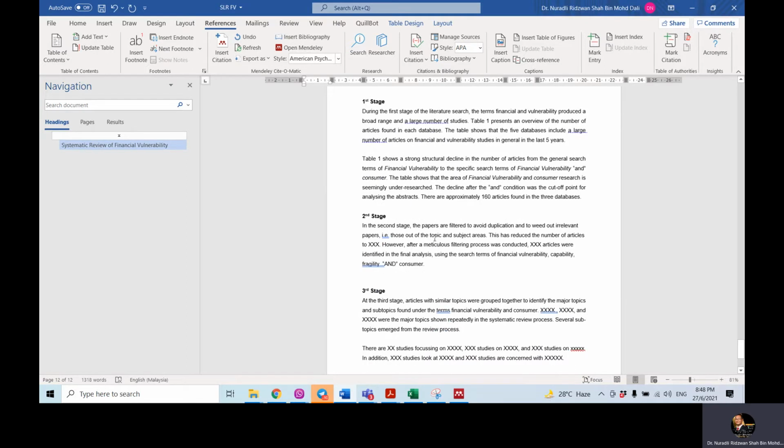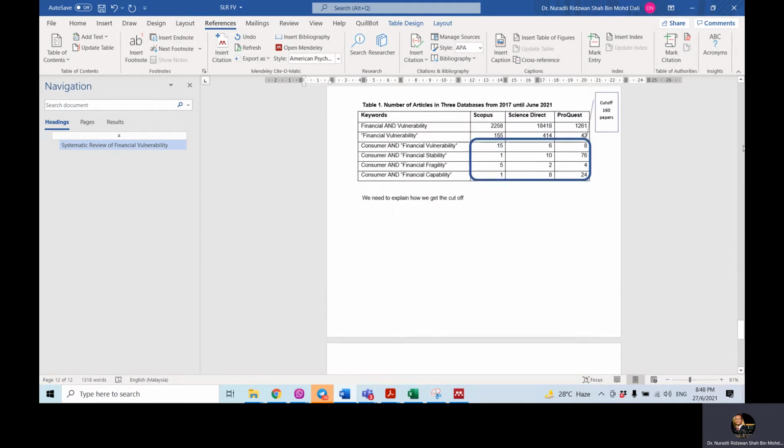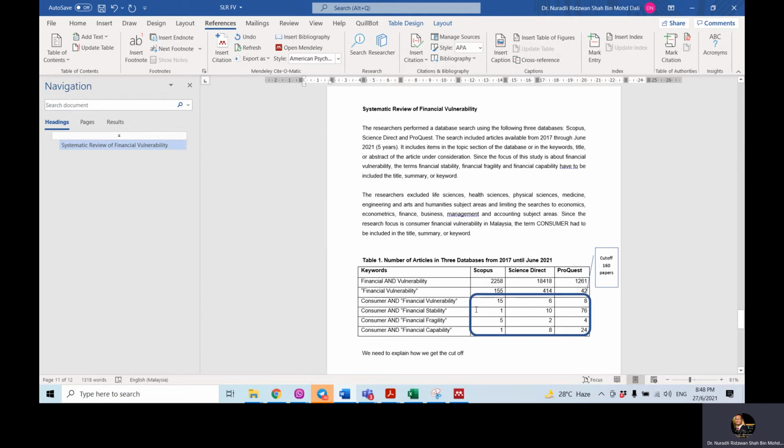The second stage is we would like to filter, to avoid duplication and also to weed out irrelevant papers. For example, for consumer and financial vulnerability, we have 15 from Scopus, 6 from Science Direct, and 8 from ProQuest. Maybe one or 2 articles from ProQuest are redundant with Science Direct and so on.